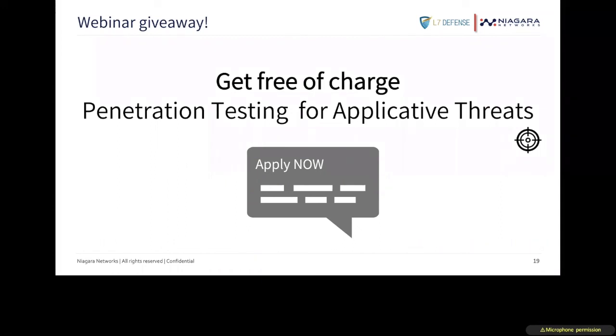Yeah, so actually the answer is yes. Together, L7 Defense and Niagara Networks can completely replace a WAF, giving a DDoS, bot, and WAF solution at the API level. So this is actually a whole solution instead of an existing WAF. You can put this in an organization, so you get load balancing and all of this as a set in one place. Yeah, so that's the answer to your question.